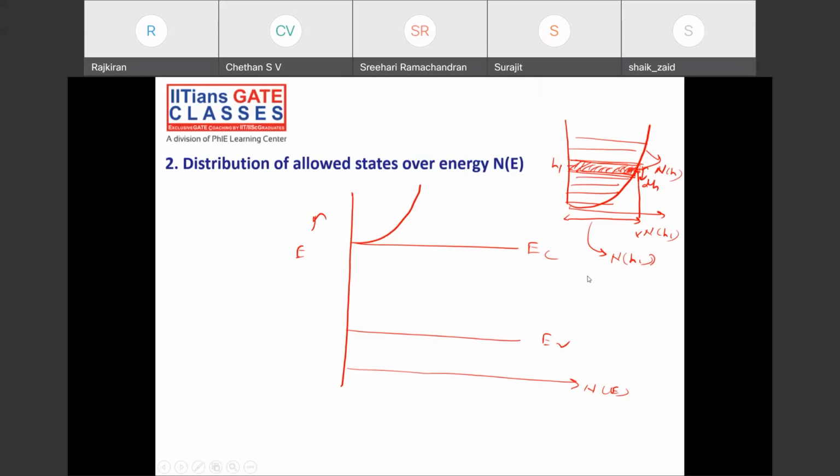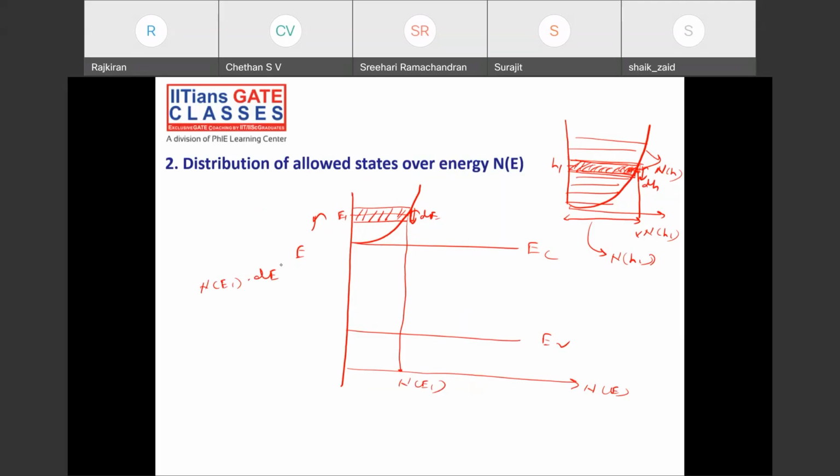This is understood, right? This is how to get the water at a height h1 in between dh. Similarly here, suppose I want to find out the number of energy states at an energy E1, this is my height of the energy E1, in between dE. I want to find out the number of energy states available between width dE at an energy E1. How to calculate? I will approximate this curve as a linear curve. So it will be N(E1). How many energy states are available at an energy E1 between dE? I will get N(E1) into dE. Is it clear?